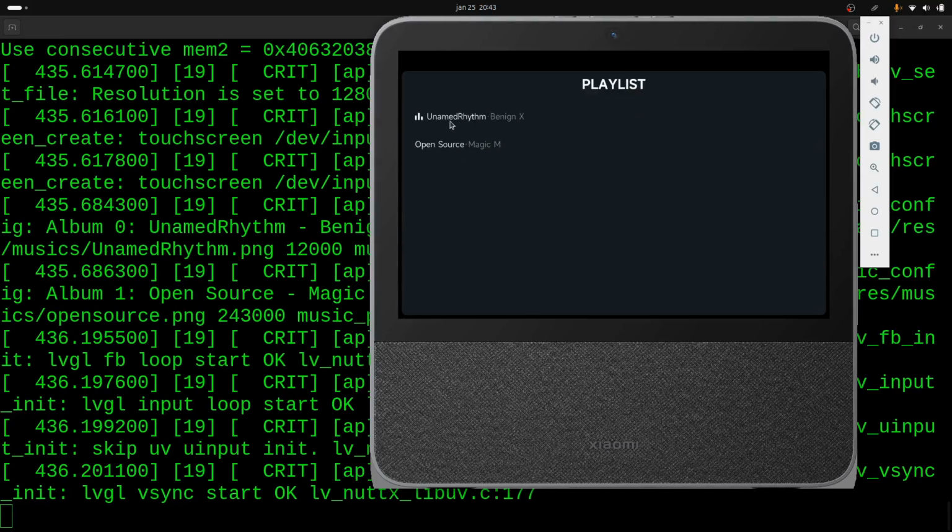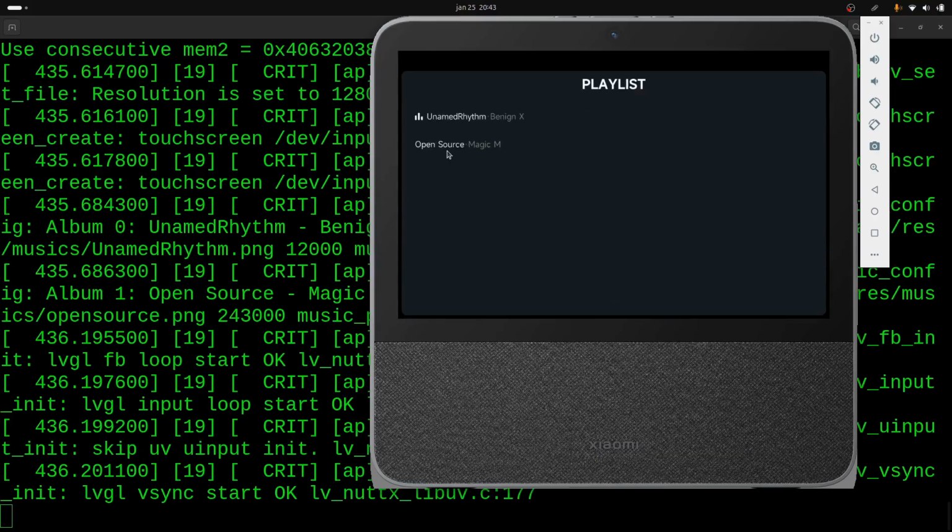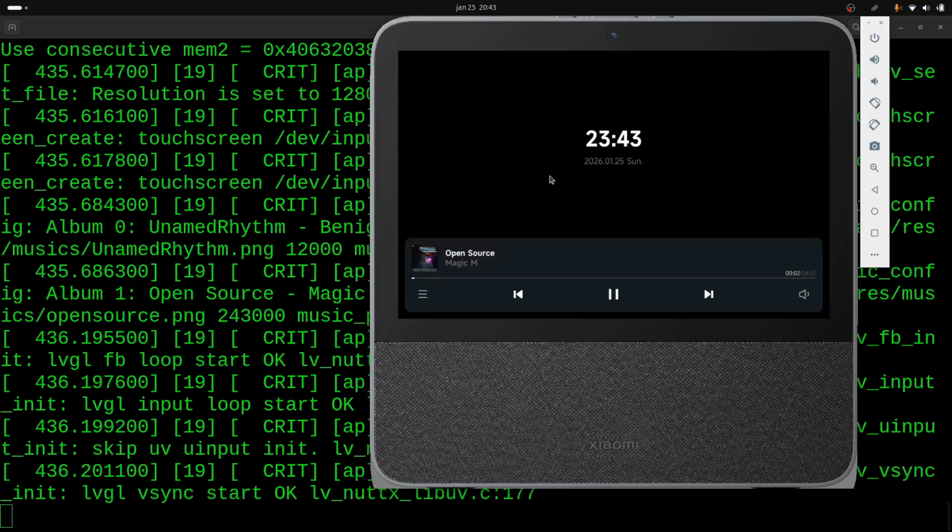If I click twice to show, I play the original one, play, I click here, and now if I click this one, it starts playing the music. As you can see, very easy, but you need to do it for all the music that you have.